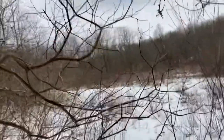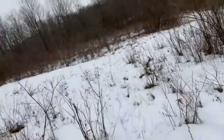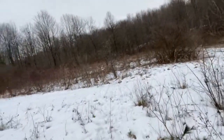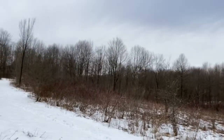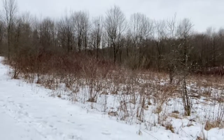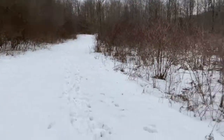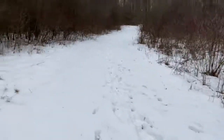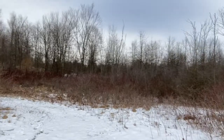Let's walk out here real quick. This is some tracks for sure. We need a little bit of a thaw. I'm thinking like one more week of this stuff. Deer, other animals, all right here. This is where we've seen that blood. It's been covered up. All right.